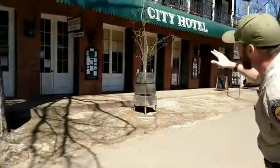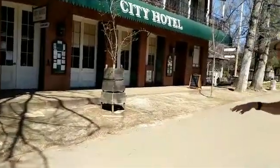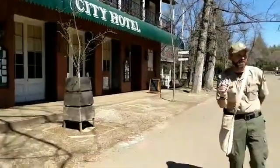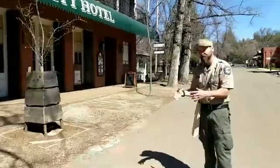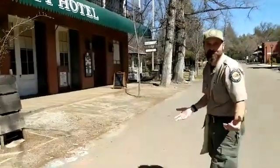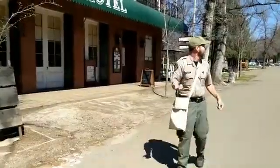When we did remove it, we actually found some pretty cool relics inside the tree that were all documented. But they're basically just like pieces of bottles and little nails and things like that. But you imagine we found quite a bit of stuff in a small tree well of what else would actually be underneath the ground if you really did excavate it, because, like I said, there were thousands and thousands of people here.